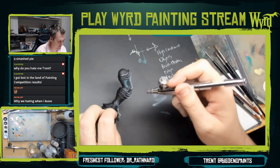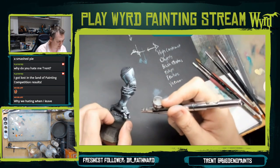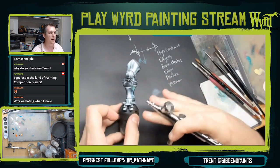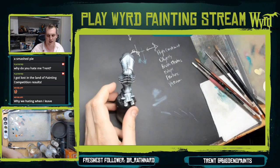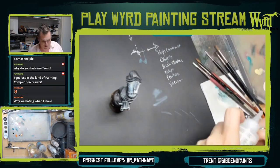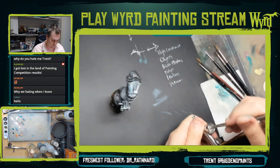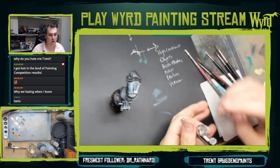Have an object that feels very metallic, because we've got these glints and everything feels pretty good. But you can see we've still got those contrasts happening, the light to dark contrast, and you can also still definitely see the brush strokes, which is why, first of all, you can't just do this with an airbrush. Second of all, why we want to leave them there.